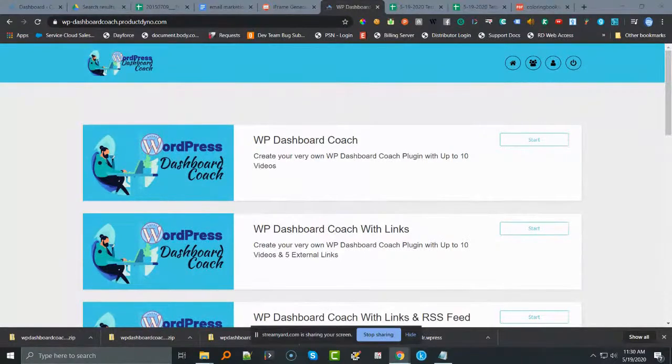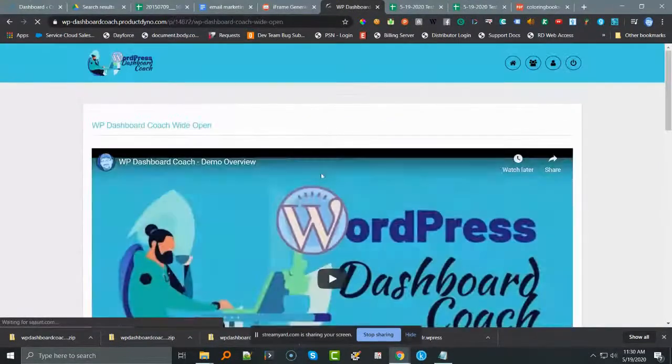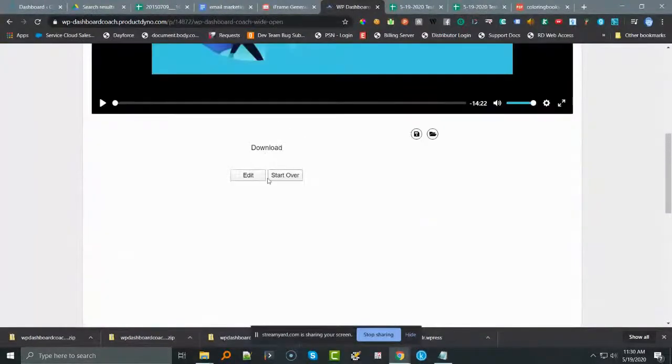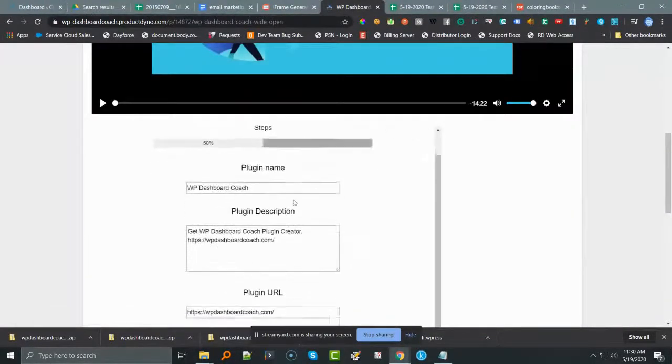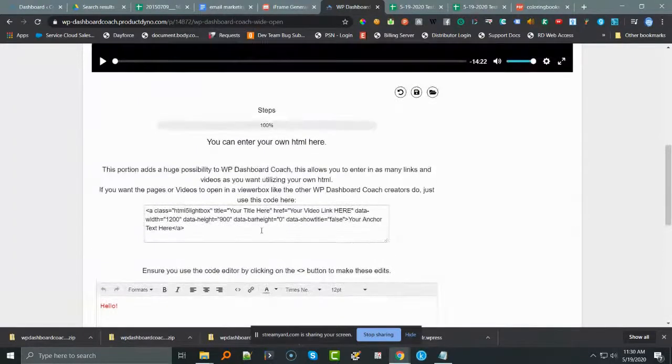Is there a way of getting horizontal layout as well? If you go to Wide Open again, and I'm going to click on edit, and I'm just going to click next. Now you're going to notice that the width and the height are right here.